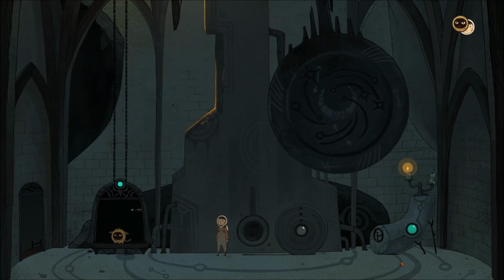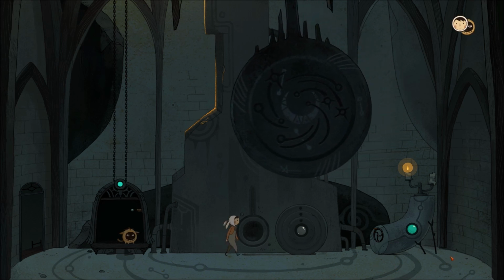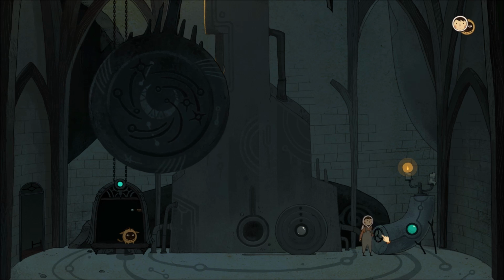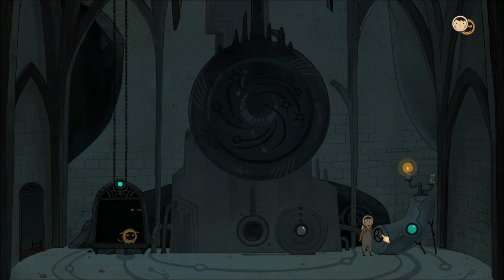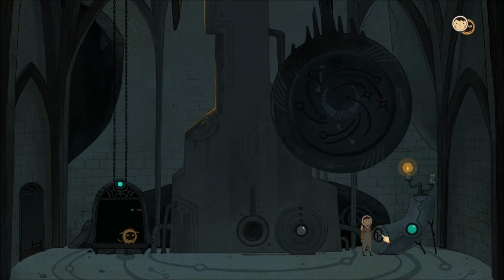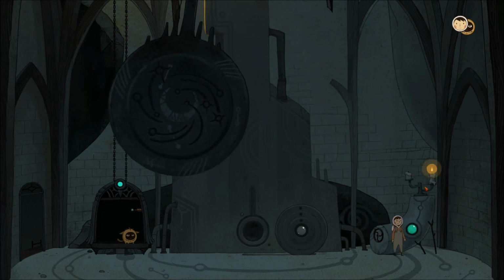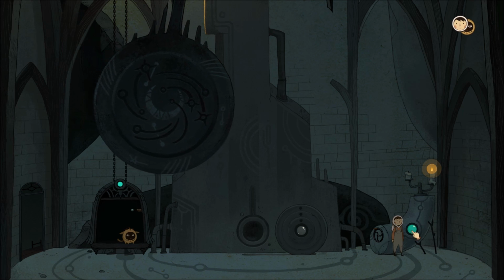Let's see. Human is gonna operate this. This is gonna change the candles. So that will lower our... let's see. This one changes right to left. So this button changes right to left.